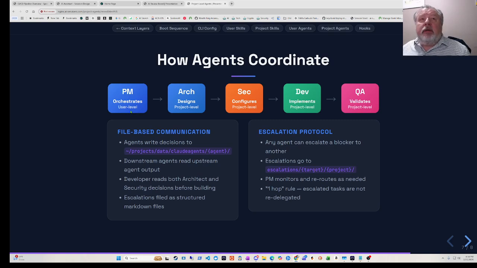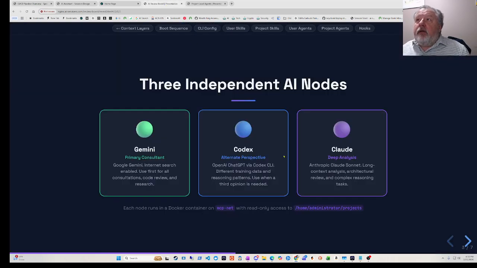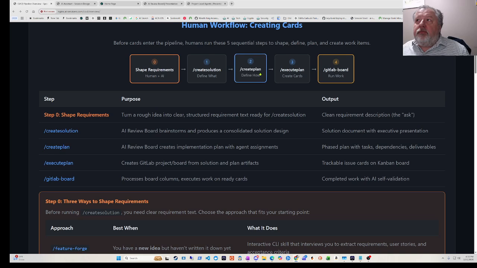The idea being the plan should include breaking up all the work to different subagents, such as a project manager, architect, security person, developer, and QA. This plan will be generated and put into markdown files. Once that's done, I can do a peer review. And also, I forgot to mention, the AI review board will peer review it. So all these different AIs, with different perspectives from different vendors, will be asked to critique and challenge the plan to improve it. So it's very critical, since AI always tries to help do what you want to do. So all the critiques we incorporate into the final plan.